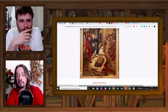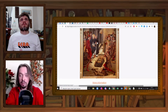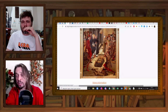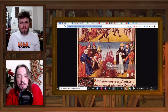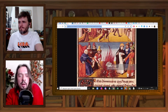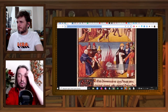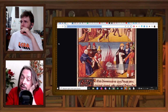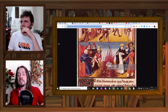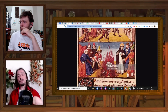So here is one image of a particular event, a saint presiding over the burning of books, nothing strange happening here. And here's another one of the same event, an almost contemporary depiction. This is a later one. So this scene comes from the times of the Albigensian Crusade. I don't know if you've heard about that.